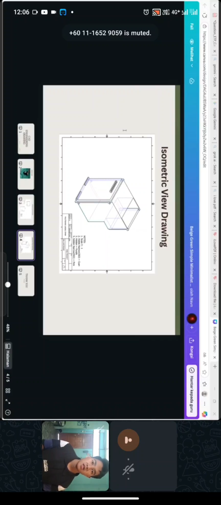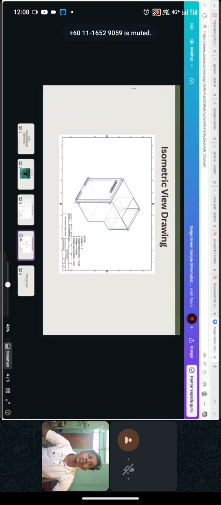Center lines are long lines that indicate symmetry or circular features. And lastly, dimension lines and extension lines. These are used to show measurements clearly. Using the correct line type prevents misunderstanding and ensures the drawing is interpreted correctly by anyone reading it.